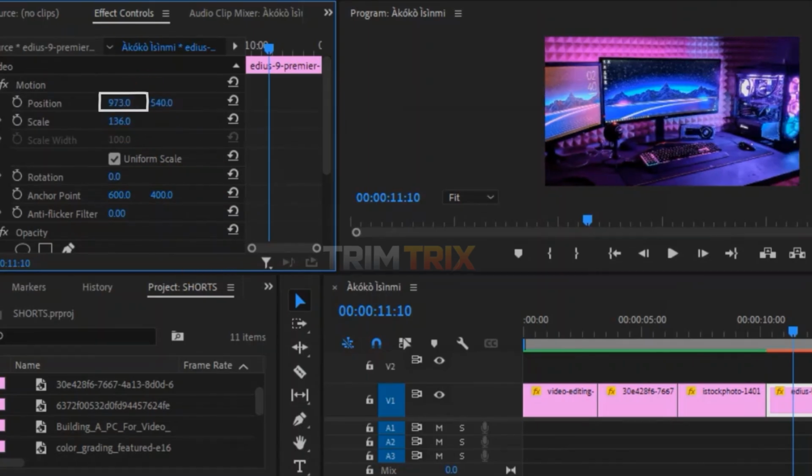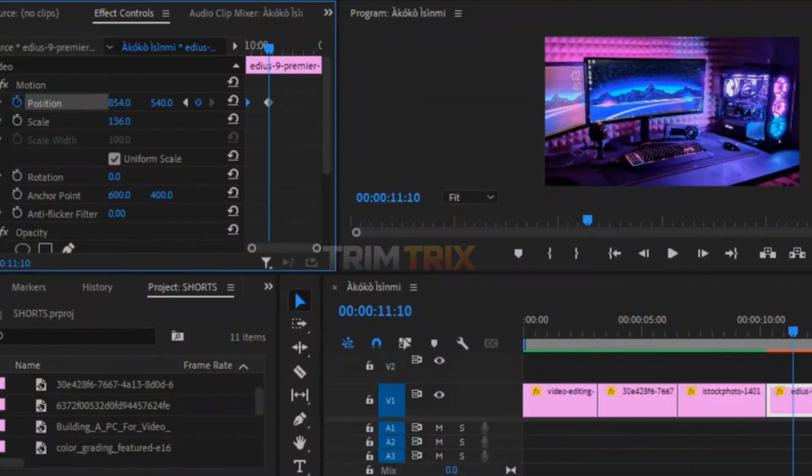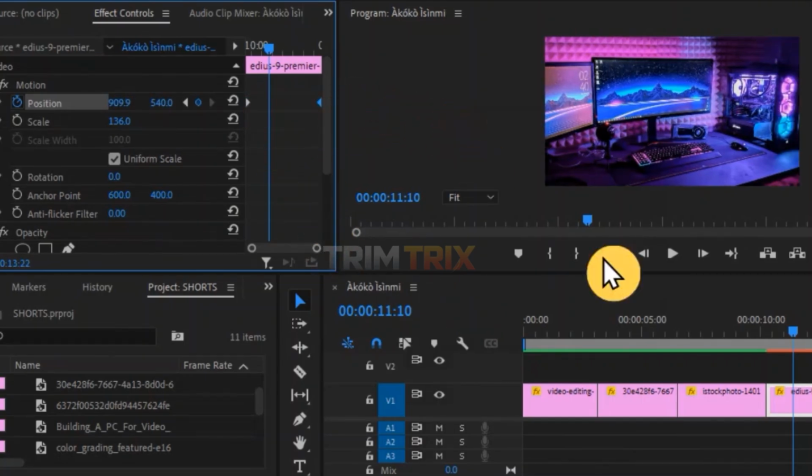So now you first of all drag your clip to where you want it to start from. Can you see as I'm moving it? I've taken it now to 825. So now I'll create my first toggle animation that I want my clip to come from 825. Then create another toggle, drag it to the front, create another toggle animation, and now you drag your clip, that you want it to move from 825 to 1101, and you drag it to the end of the clip.